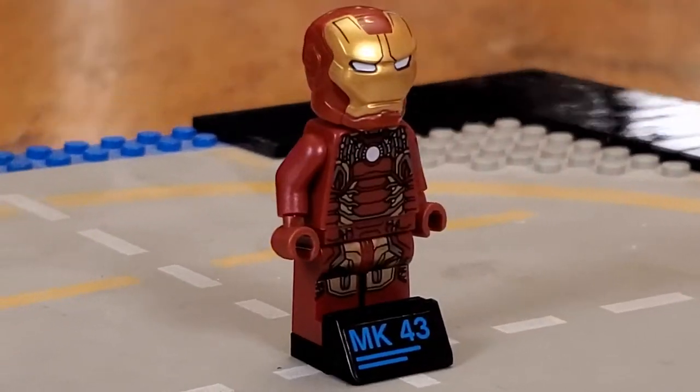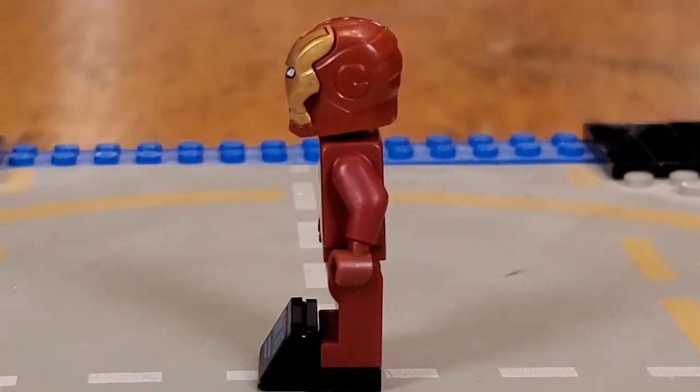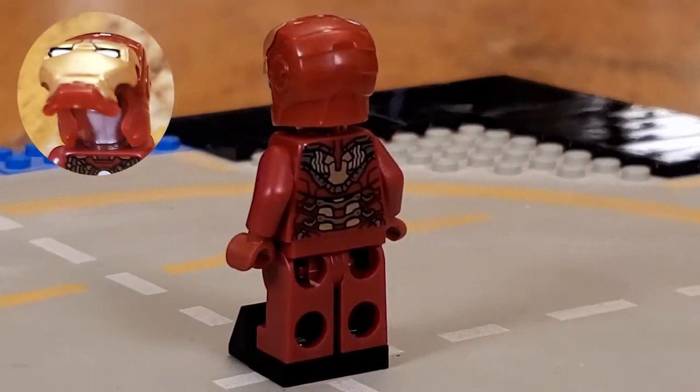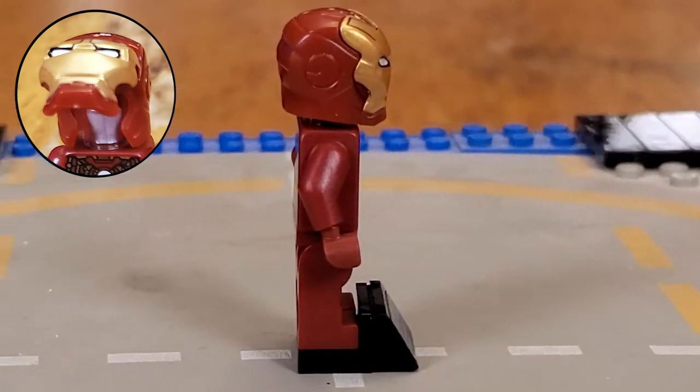And this brings us to the minifigure. This kit comes with the Mark 43 Iron Man suit, and I say the Iron Man suit because there is no face inside, so it's literally just a suit without Tony Stark or any other pilot.